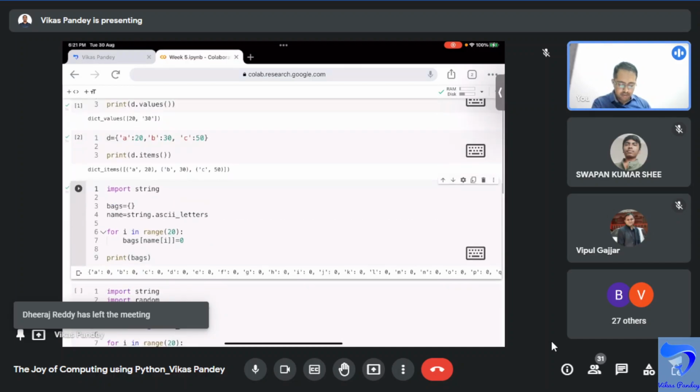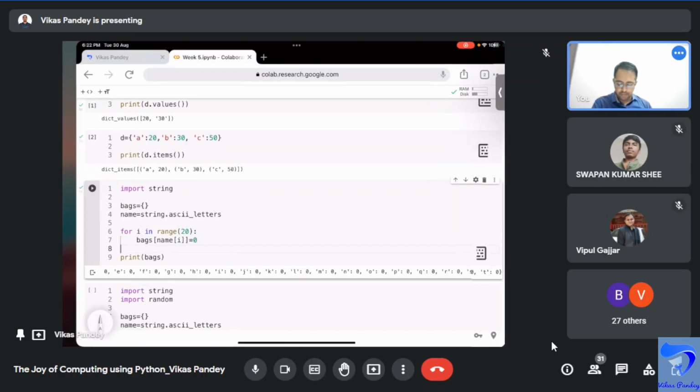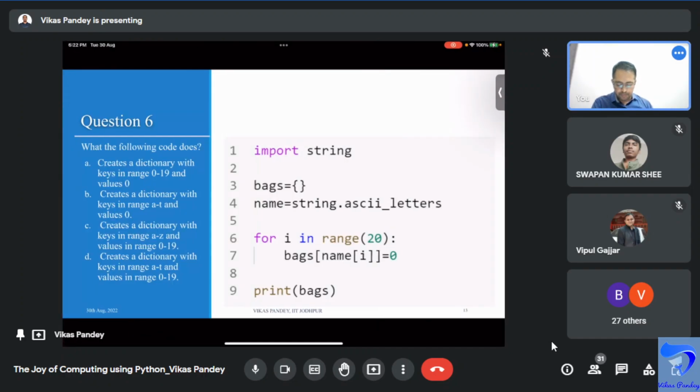In this case it is going till T. It is creating a dictionary till T, and every time the value is 0 only. There is no other value. So don't get confused with anything else, because here the value is 0 only. Every time the value is being assigned as 0. So the correct answer is B.